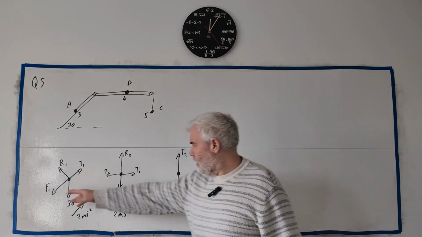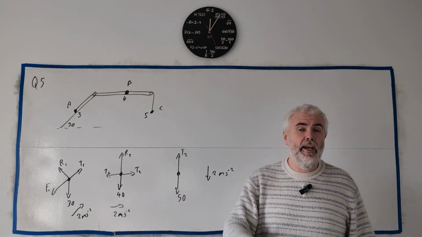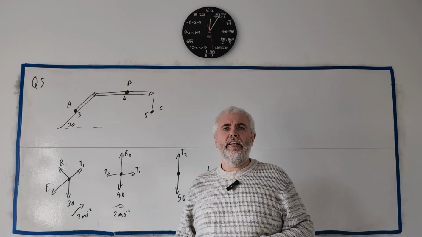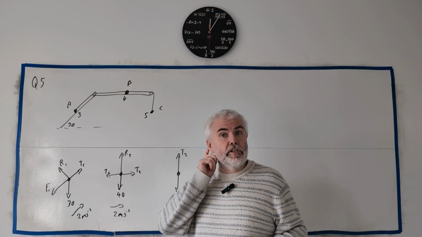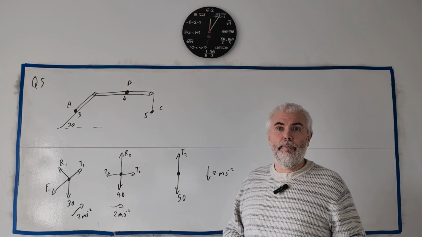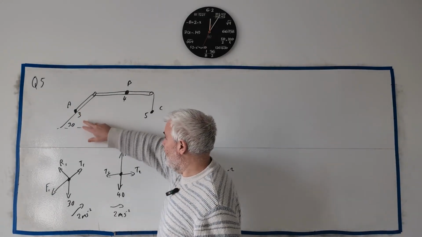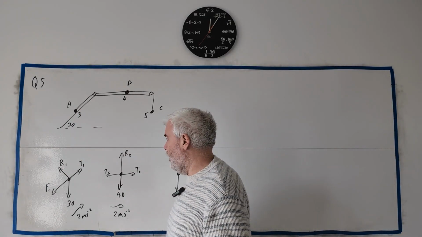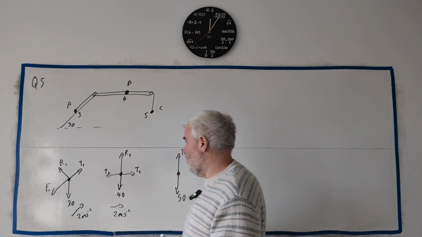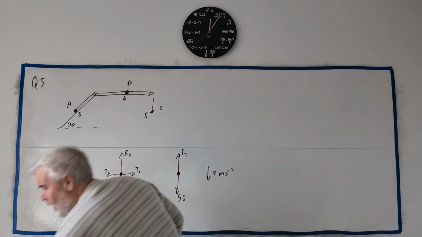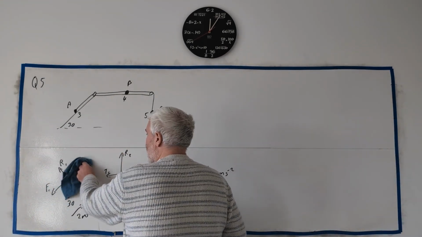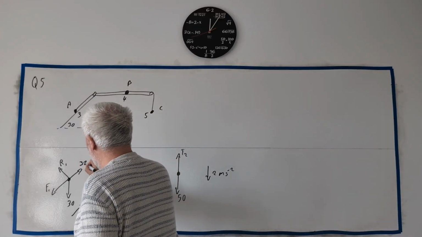We have ignored this first diagram, but in part B, we need to use that. They ask us to find the coefficient of friction between A and the inclined plane. So we're in this area over here. So first of all, let's fill in some numbers that we know. Let's see, T1 is now 32.